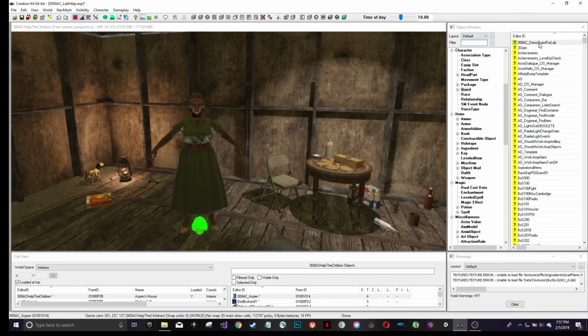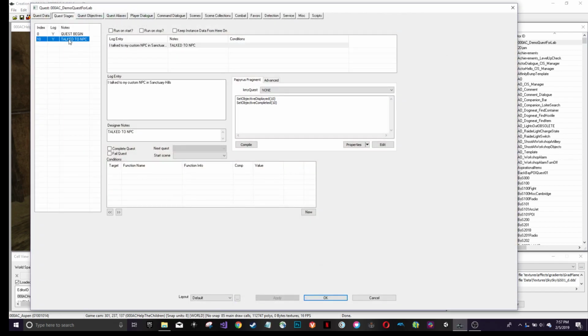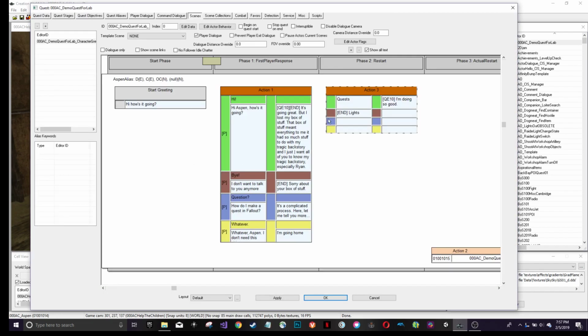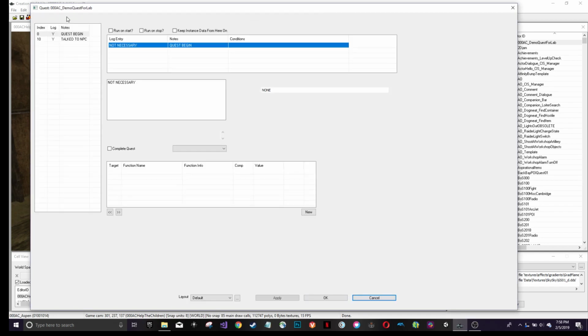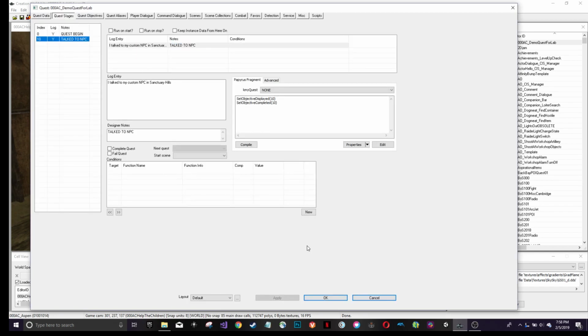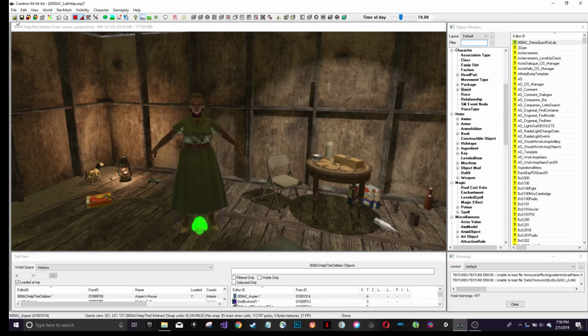So now, again, all I did was add those 2 lines of code to the quest stage that is going to be set by the scene. I set it here. At the end, set parent quest stage, and then on that parent quest stage, set objective displayed and completed. Okay, we're going to push it to the PC. We're going to save it. We're going to close this.